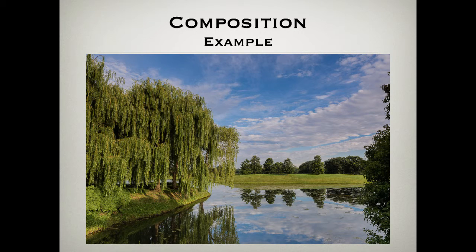So I thought, I'll recompose, and I want more of the sky with just some of the reflection. I thought this was a more dynamic, interesting composition. So you can see I moved the horizon to about a one-third line. Now you can see the trees on the left, the weeping willows, angled down, pointing across. So there's a natural path that draws your eye across to the island with the other trees. But again, I was limited in how I could move to capture this image. So I still had this distracting element on the side.